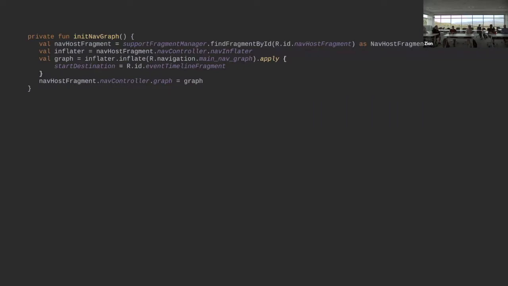This is the way I found out how to do it myself. Google recommends a different way. Back to the onboarding example, have your nested onboarding graph, have your main screen as the start destination, and then programmatically at runtime, navigate them to that subgraph, and then go from there. I haven't done it that way. Early on, like some of us here, I've been figuring this out since the early times of nav components, and this is the first one I went with. Both work. So a couple options there. If you are interested in the way Google recommends, I can't speak to it out of experience, but their documentation does talk about it if you wanted to look at that option too.